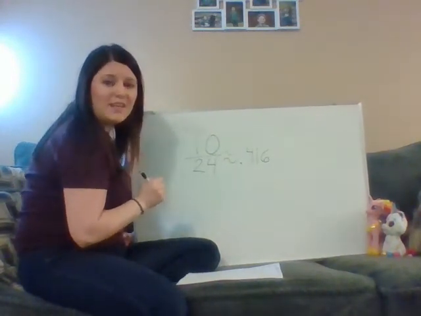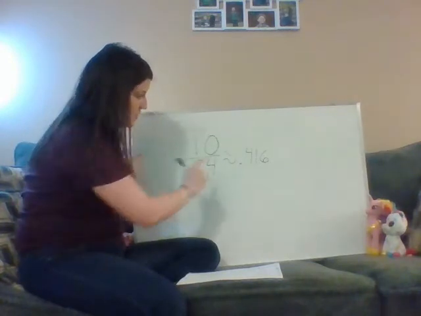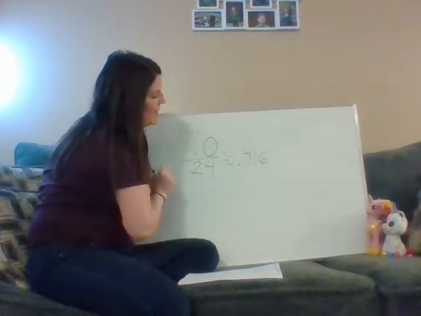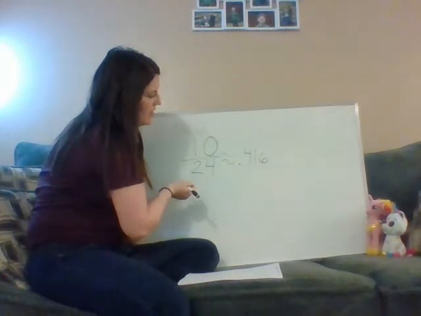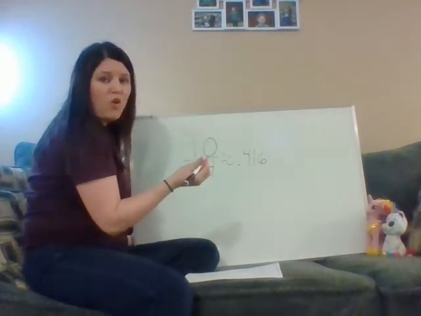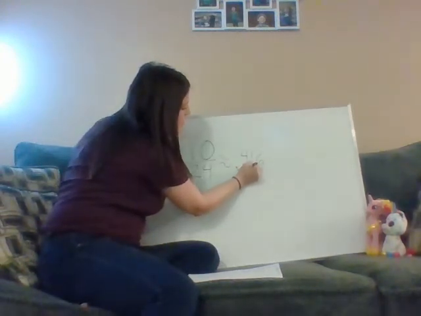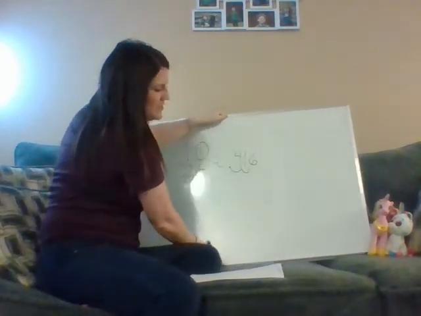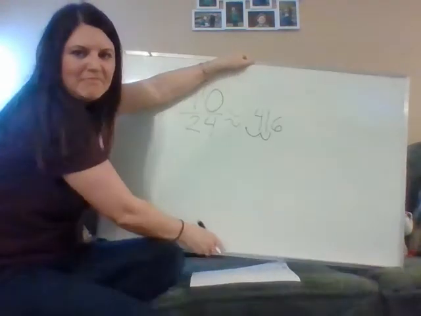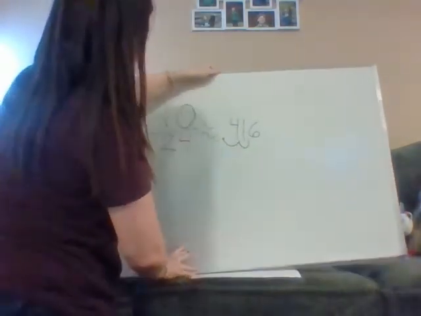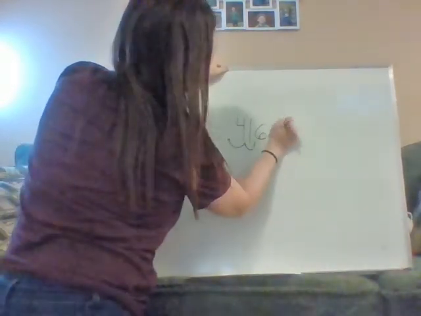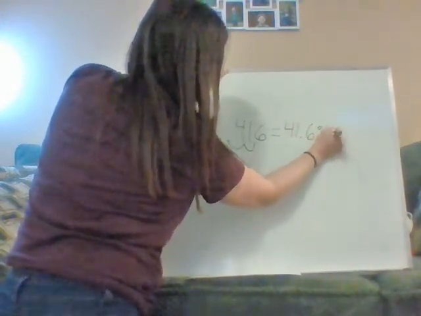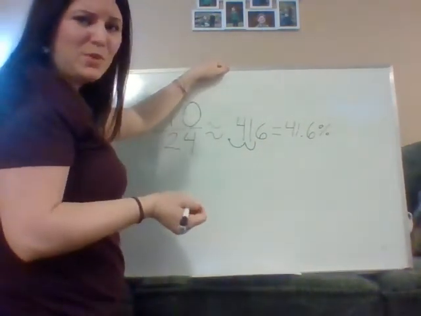Okay, so then the way that I turn this into a percent from a decimal is I'm going to take my decimal point and move it to the right 2 times, because it's like multiplying your decimal by 100, because we know in a whole that represents 100%. So we move it 2 spaces over, and then that is going to equal 41.6%. But we don't really want to deal with decimals in our percentages.